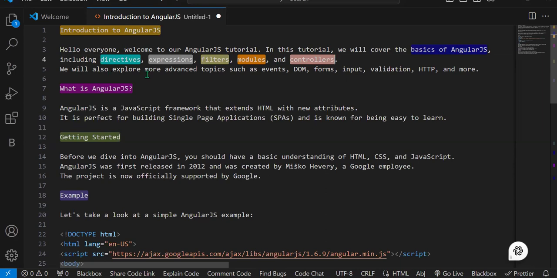We will also explore more advanced concepts like events, DOM, forms, input, validation, HTTP, and more.